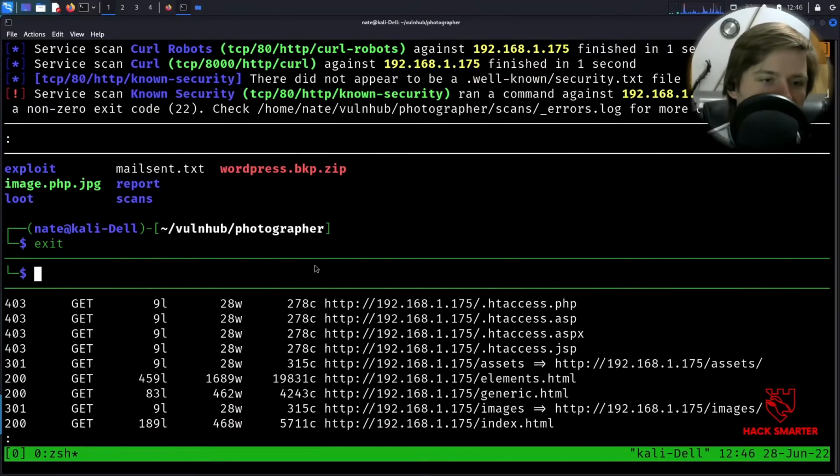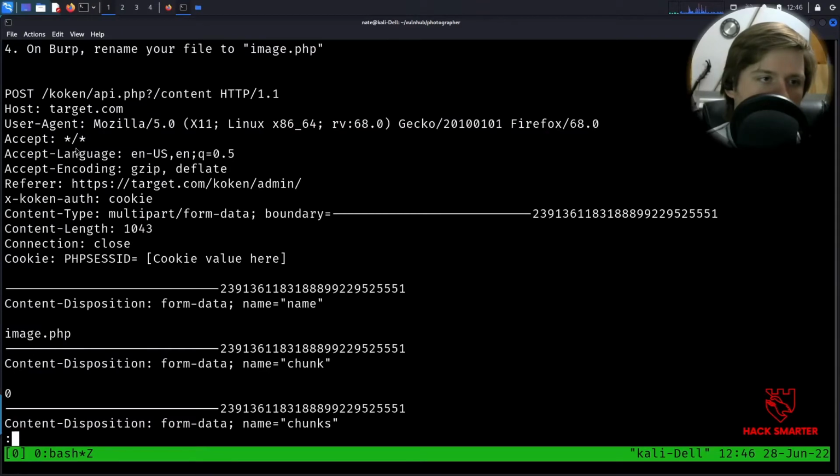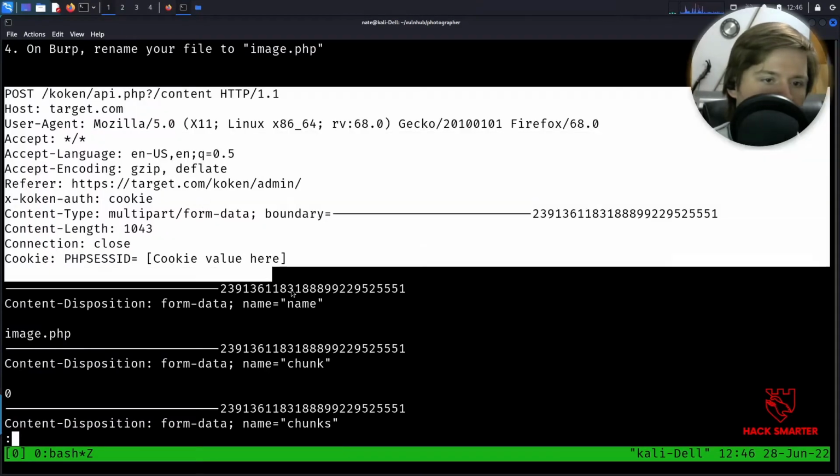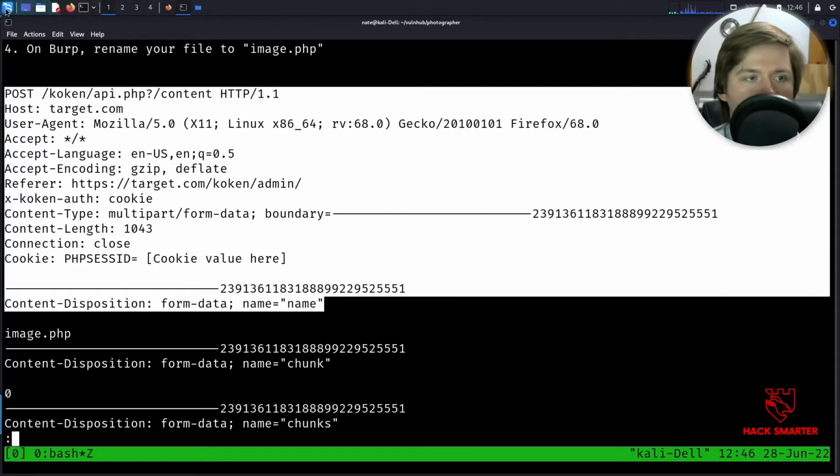But that doesn't seem right. It just seems like a lot of extra detail in the API call. But whatever, let's copy this all over to, we're making a post call to Koken API.